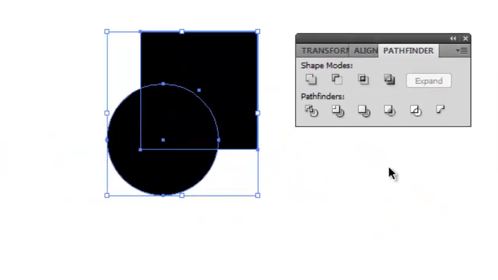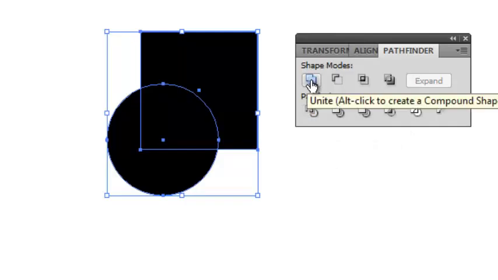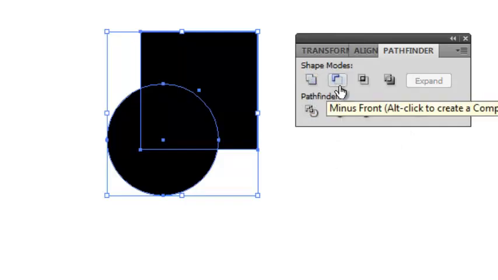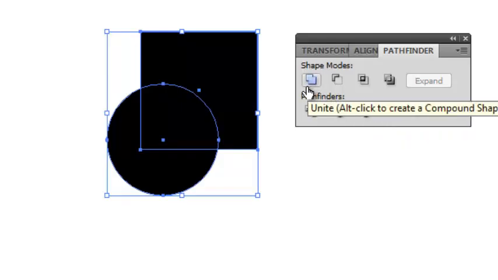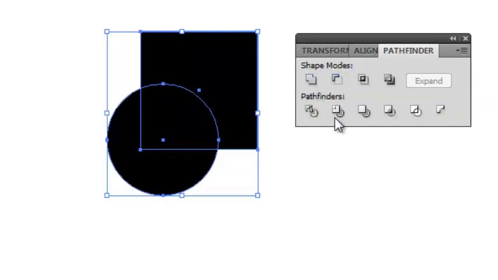You'll use this a lot in your work with Illustrator. It's very helpful. With the Pathfinder, we can unite filled shapes. If you cursor over each of these options, you can see what they do. Unite and minus front, I use those quite a bit. And there are these other ones I'll maybe talk about later in the semester. But unite and minus front are the two most used tools.